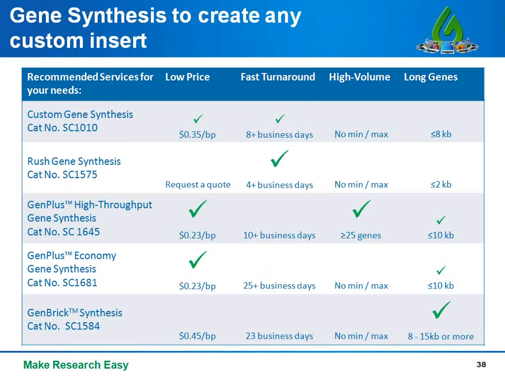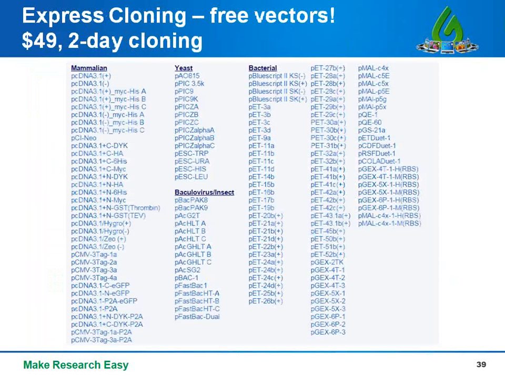Instead of having to go in and do site-directed mutagenesis every time you want to optimize a nucleotide, it's much easier and faster to simply do de novo gene synthesis to create the custom insert that you want. GenScript is a leader in gene synthesis. We offer multiple flexible services depending on your price and turnaround time needs.